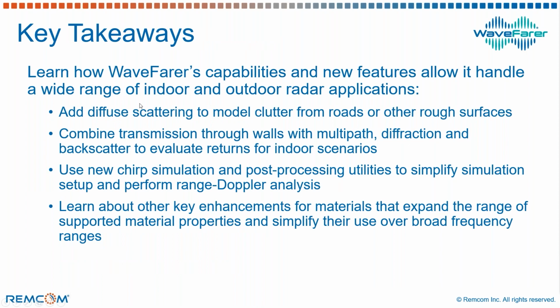Some of the key takeaways include learning how some of these features and capabilities, both the existing capabilities and the recently added ones, help handle a wide range of indoor and outdoor radar applications. Some examples include diffuse scattering to model clutter, combining transmission through walls with multipath diffraction and backscatter to evaluate returns in an indoor scenario, and using chirp simulation scripts and post-processing utilities to simplify the setup and to allow you to perform range-Doppler analysis with the results from simulations.